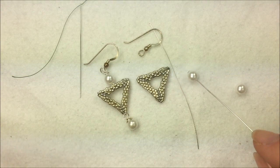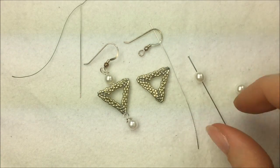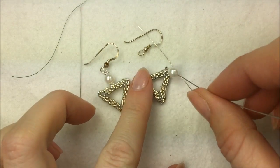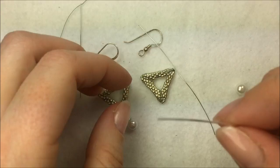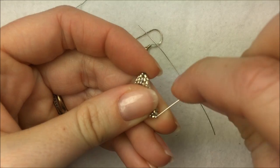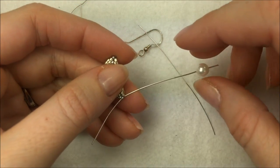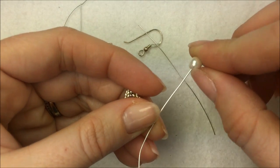So at this point now, my pliers are kind of out here right in front of me, and I'm ready to go with those. And the first thing I'm going to do is actually put one of my pearls on my head pin. I have my triangle pointing again so that that knot is at one of the sides rather than at the bottom tip. I'm going to take my head pin and force it into the 15-0 that sits right along the base of the project. It's a tight fit if you're using anything thicker than a 22 gauge head pin. This is a 22 gauge.